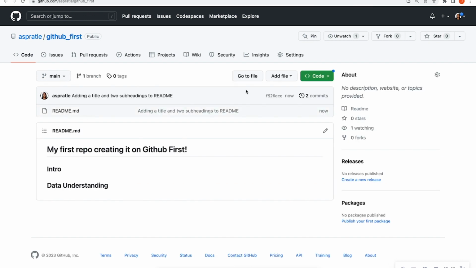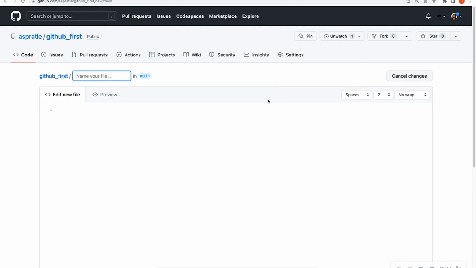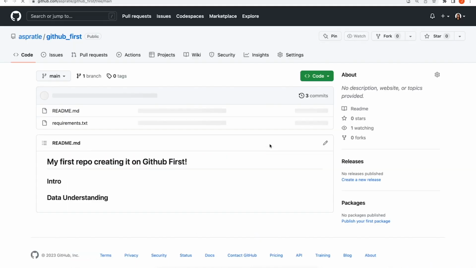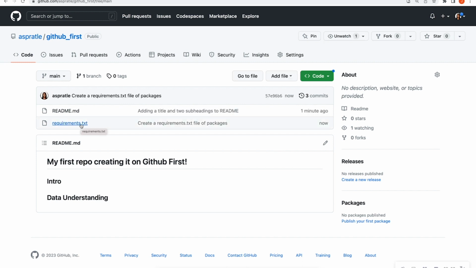And if I wanted to add a file, I can hit the drop down arrow and create a new file if I want to. So say, for instance, one of the popular files that people have in data science or coding is a requirements.txt file. And this is going to list out some packages and some versions that I want. I don't even know if NumPy has a version of 1.14. But then I can go back and say, create a requirements.txt file of packages. And then I can go ahead and commit that. And now I see that I have my requirements.txt.